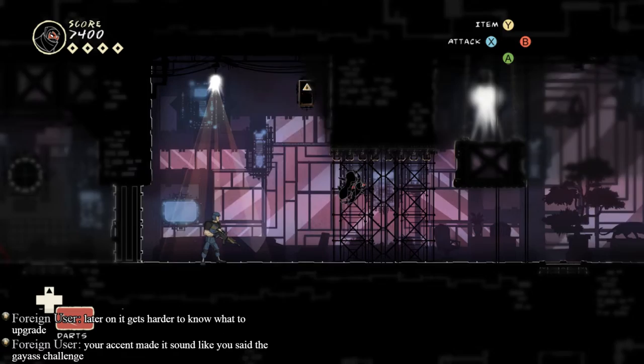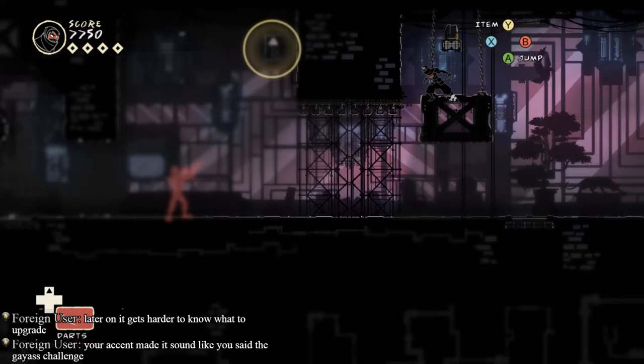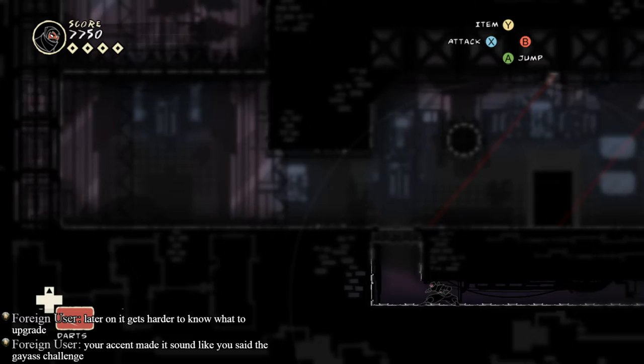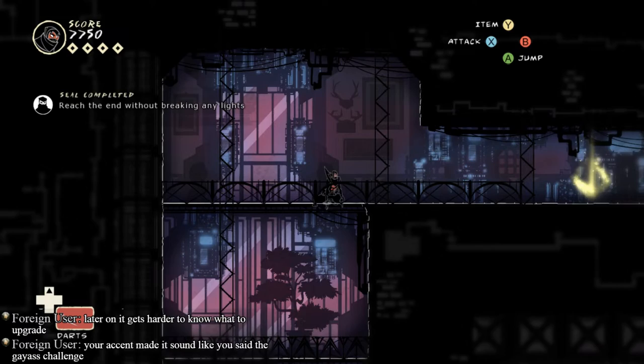Who's fooling around out there? Beginning sweep. Let's see, can I just walk right? There we go. I think I heard someone in the fence. Oh yeah. Alright, this should be the challenge. Yay, we did it. Now we've gotta stealth kill him.